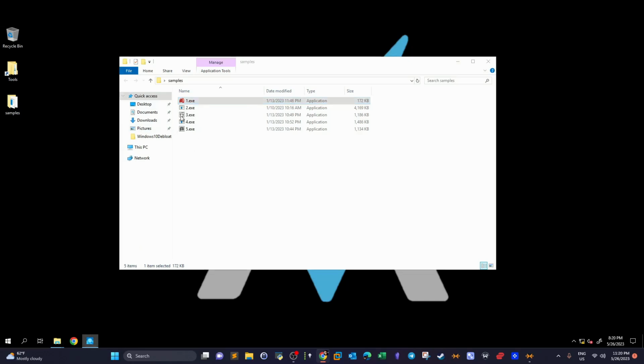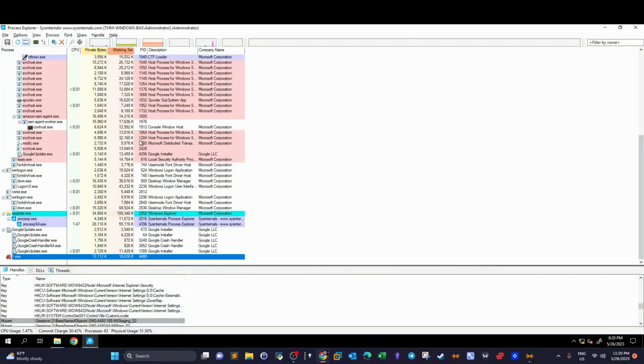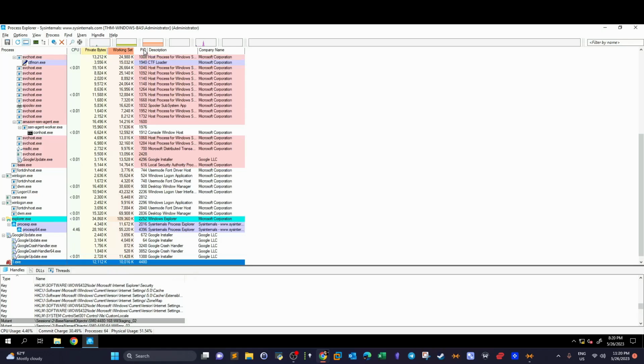Once you see the malware showing up in the process view here, you can start the analysis. There is a lag in the display here because of the network connection. So here, I have the malware opening up, and I can see all of the related information. For example, the column here displays the PID of the process. In the description, we see the description of the binary. Now, the description along with the company name give you an insight about who the author of the malware is, whether it's a company or individual, and the function of it.